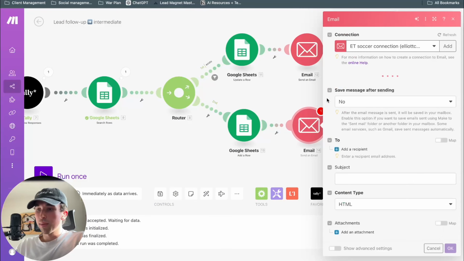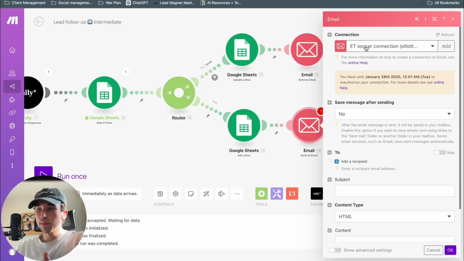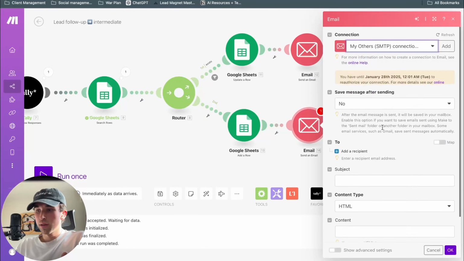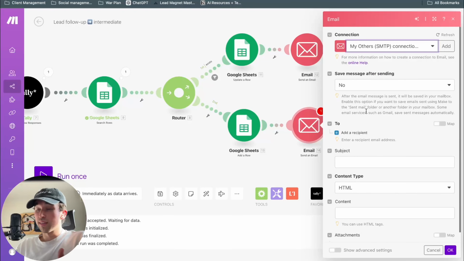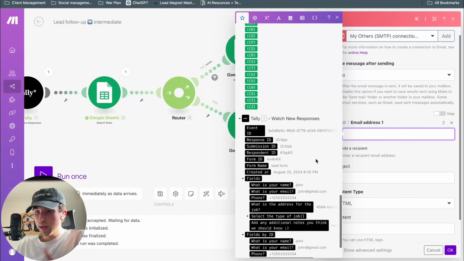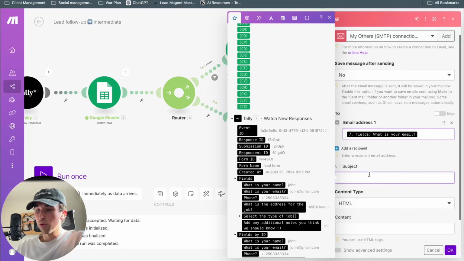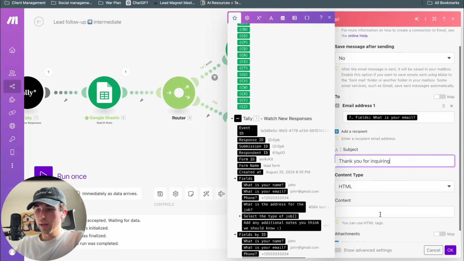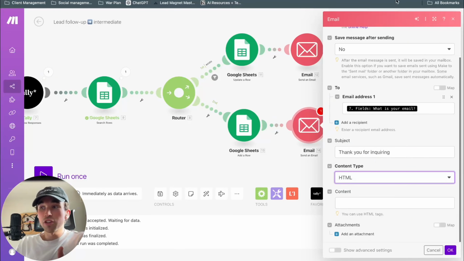And our email is going to be fairly similar to our existing email if they are an existing customer. However, this one will be more of a welcome one. Subject, thank you for inquiring. And again, you can use HTML if you want.